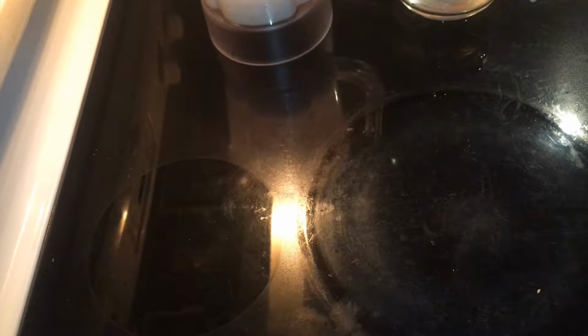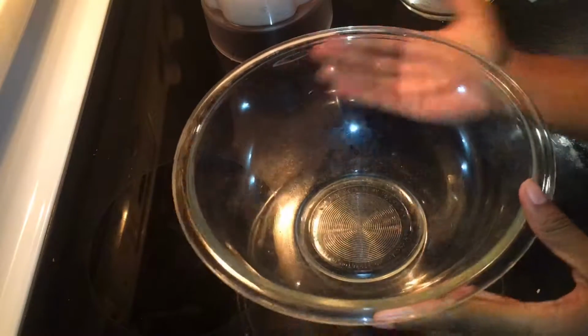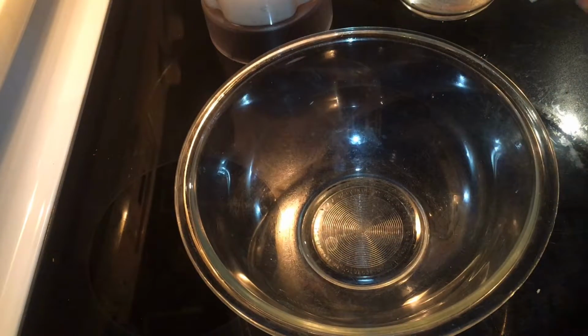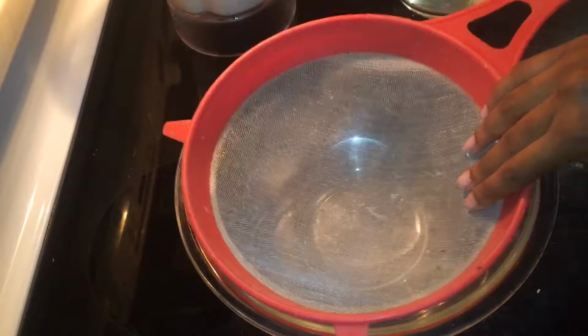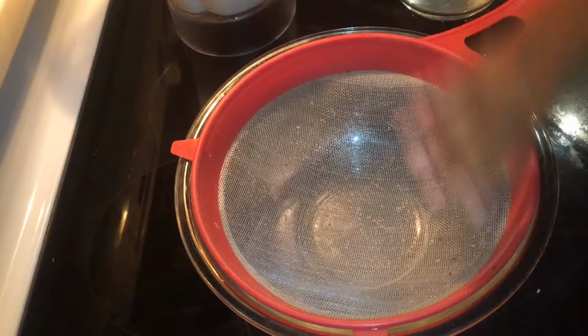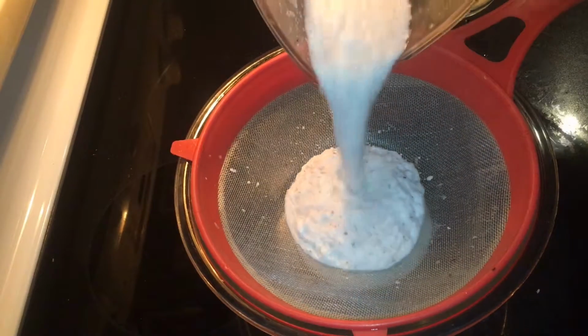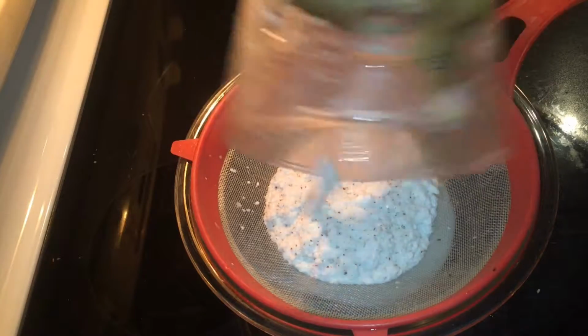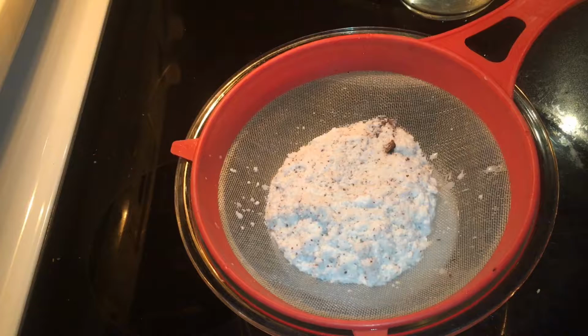Now we're going to take a bowl. Again, you guys know how I feel about my glass bowls. I like to see what's going on when I'm making stuff. So I will put the strainer on top. Okay, make sure this is clean. And pour. So we're going to strain it. Let me add a little bit more water so I can take all the excess off.